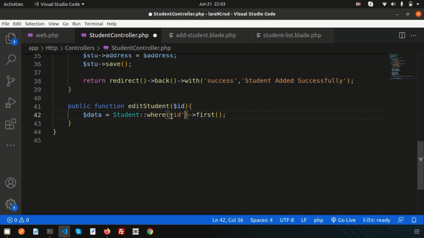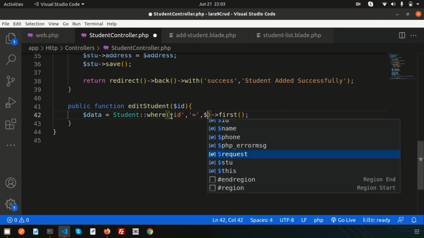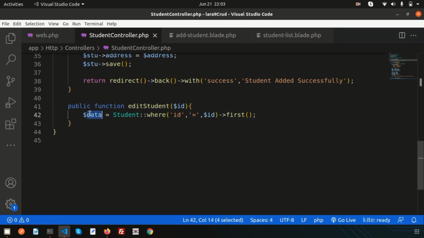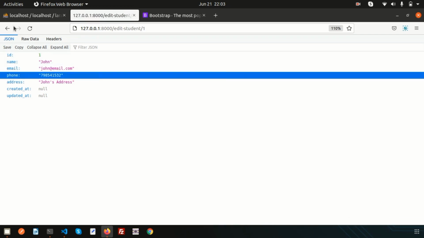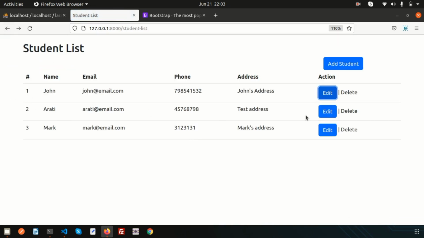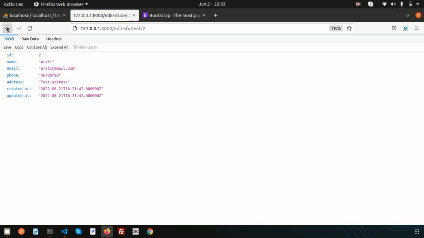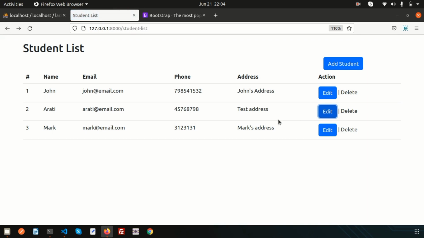So ID and equal, and then pass the ID $ID, right? So we'll get the particular data. So simply just return the $data, you can see. So simply just click on this, we are getting the John's data, and if I want to get the Aruthi's data, then click on this, we are getting the Aruthi's data. Okay, so let's get this data to the edit page.